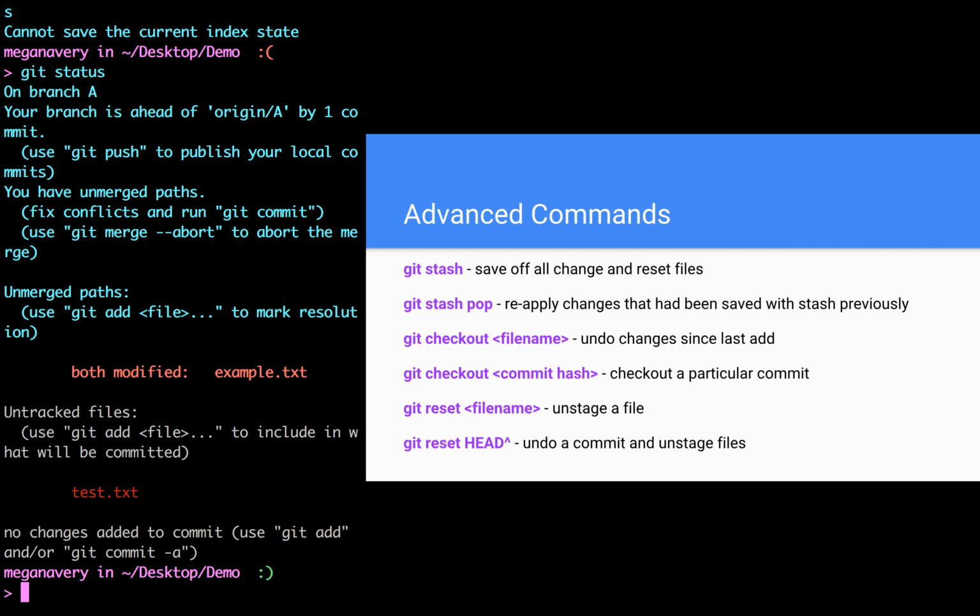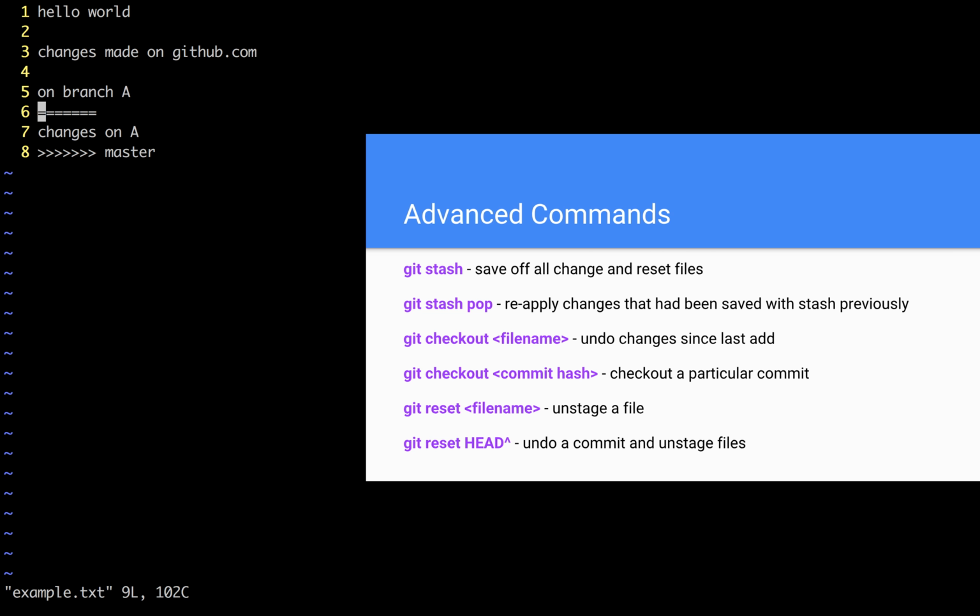I've put myself in a bad state to show stash because I have conflicts that need to be fixed as well as the changes. So let me fix those conflicts real quick so I can show an example of stash. So I'm going to open example.txt. And that's how I've decided to resolve the conflict, to just let both of them be there.